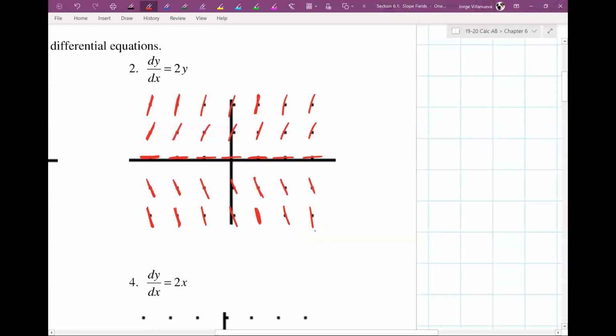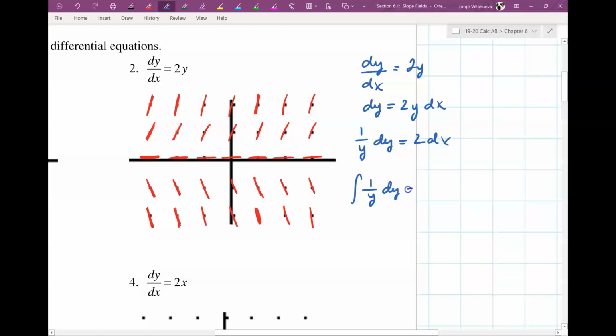What kind of function do you think this is? Any guesses? Just as you guys think about it, okay, let me show you something. Because this is how you find out what it is, right? You're going to integrate if you want to. All right, so this is going to be a part where you're going to learn how to do this stuff when you start studying for your AP, but we got to solve for y.